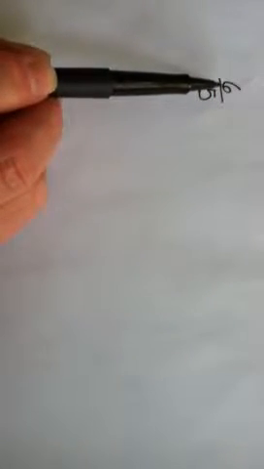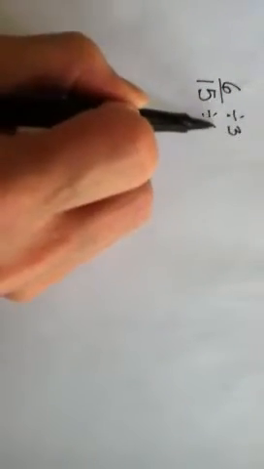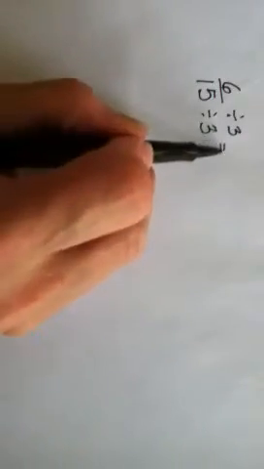Does 6 divide by 2? Well, it's an even number, so yes, it does. Does 15 divide by 2? No. Therefore, I cannot use 2, and I move on to the next number. Does 6 divide by 3? Yes. Does 15 divide by 3? Yes. So my common factor is 3. And I will divide both 6 and 15 by 3.